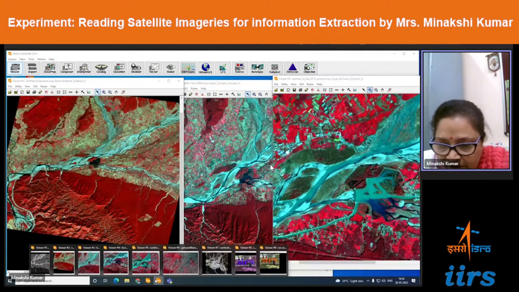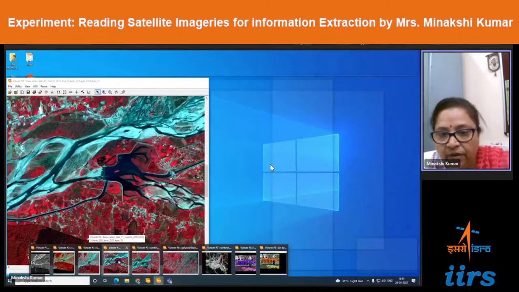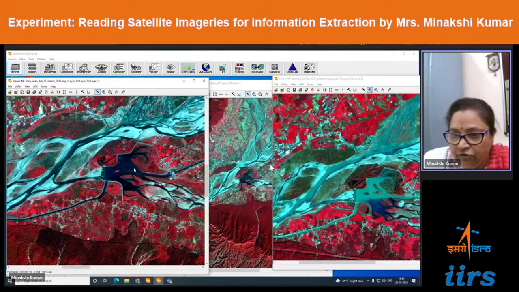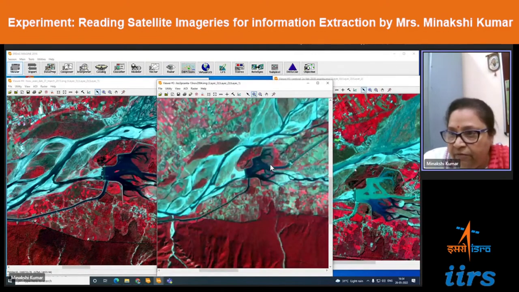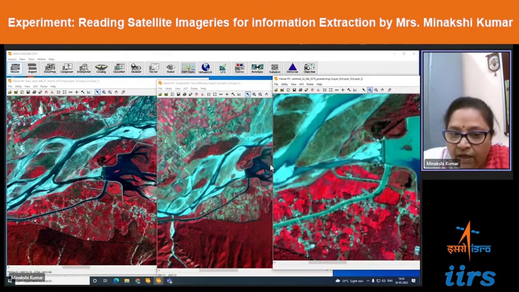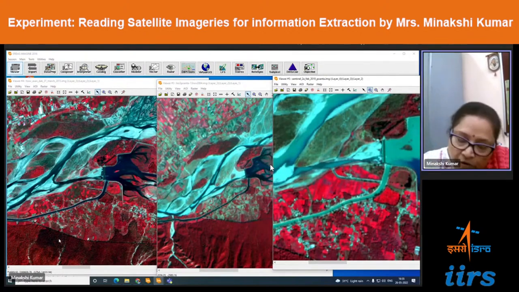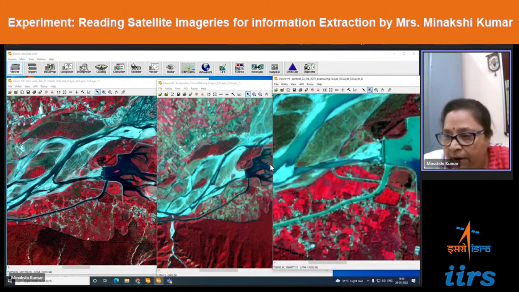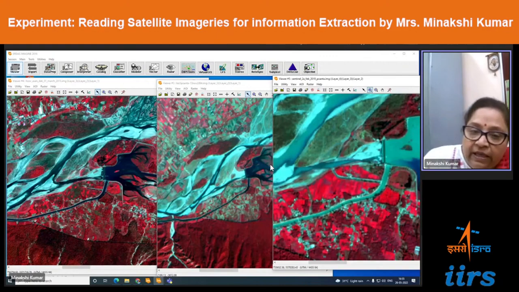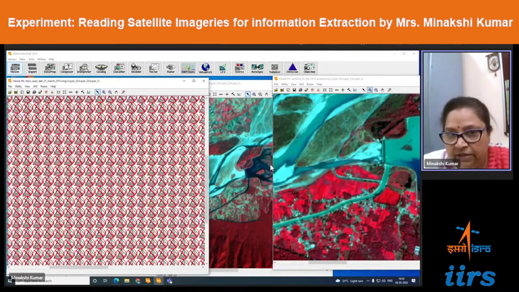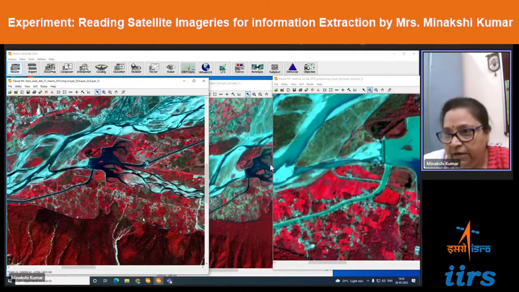Right? Now going finer, let me show you an imagery at 5.8 meter spatial resolution. This is my imagery at 5.8 meter spatial resolution. You can compare it with the 23.5 meter and the 10 meter spatial resolution. Even on the dam you can see the various objects right here. So this is 5.8 meter LISS-4 data on the ResourceSat 1-2 series of satellites. You can see the canal boundary is so finer here in the LISS-4 data, and the canal boundary is a little blurred, or the object is not so fine, in the other. So with increasing spatial resolution, we are seeing the finer details.